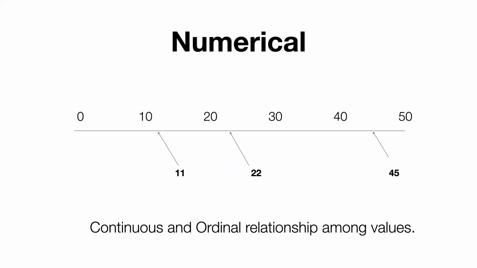Today we're going to focus just on numerical. Date and time has its own thing going on, which we covered last week in part 2. Today we want to focus on numerical and later on categorical. The nature of numerical is continuous, like 0, 10, 20, 30. Between 10 and 20, there's 11, 12, and between 10 and 11, there's 10.1 and 10.2 and so on. It continues. And there's also the ordinal relation, which is obvious: 11 is always higher than 10 and such.